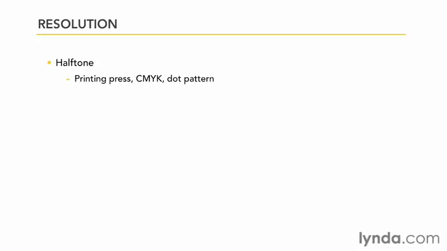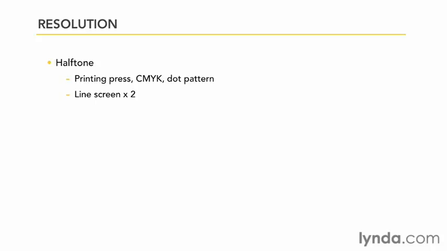Well, that depends on the line screen of the printer. As a general rule of thumb, you need 2 times the line screen, or the LPI. And the LPI, or the line screen, is going to be dependent on the paper that you're going to print to. So for example, when you print to newspaper, you can't print with a very high line screen. Typically they use 85 LPI, whereas if you're printing to a really high-end magazine or book, they might go as high as 300 line screen.